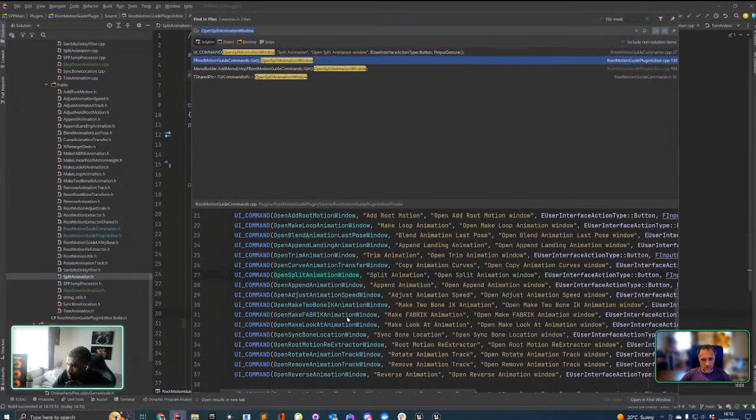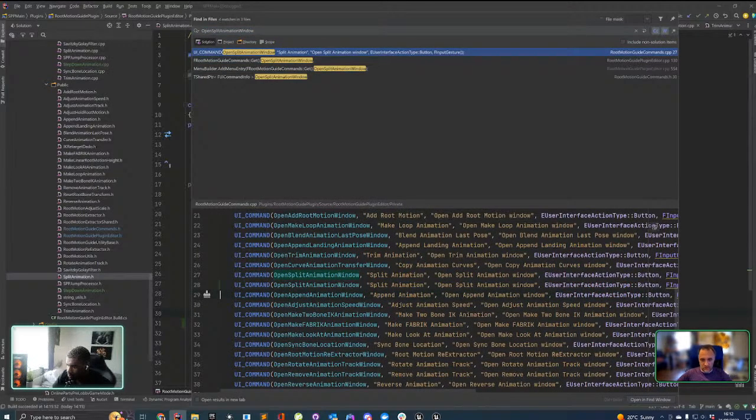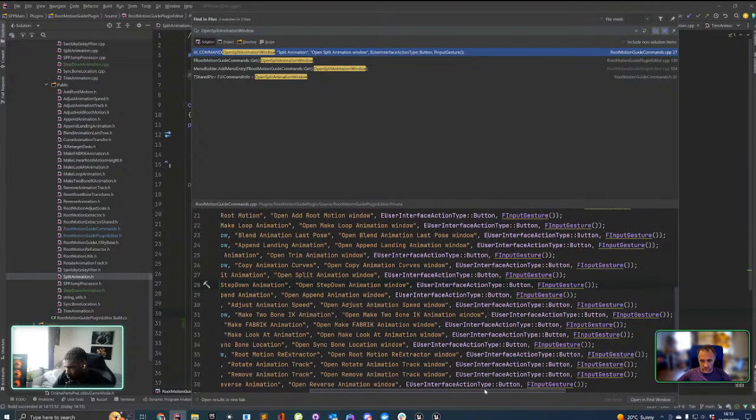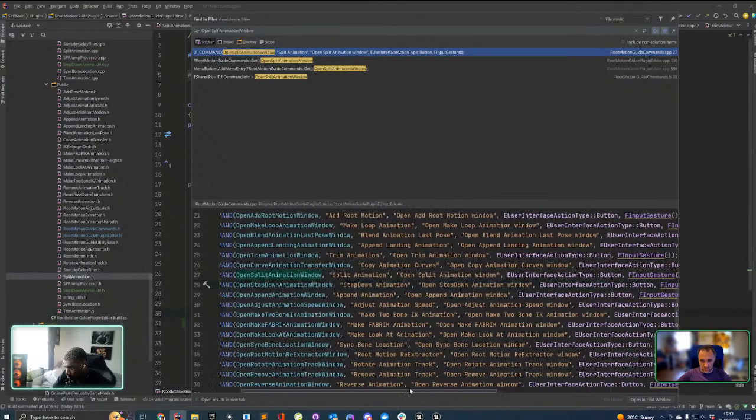Oh no, this is actually okay. We missed this. Okay, UI command. This is the actual menu command. Open step down animation window. Okay, yeah, it's just a button.